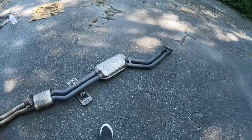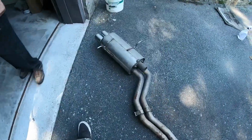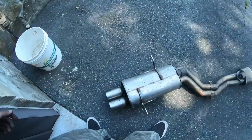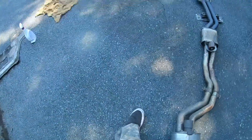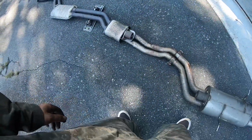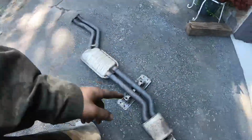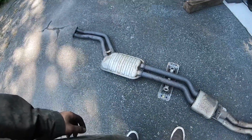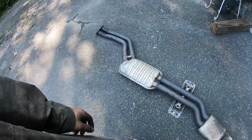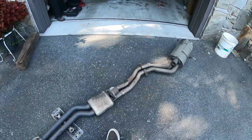Alright, so I just removed the exhaust. This is some BMW M-Tech exhaust from the early 2000s, but I think this is stock. This is section A. So it's section A and then section B. So I think it's just section B, but I don't know, I could be wrong. But I hope it sounds good with the headers. But I haven't put the headers in yet.